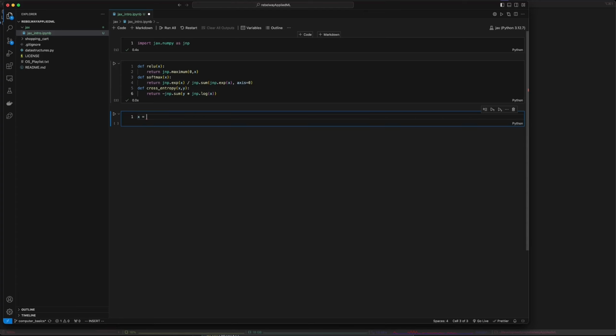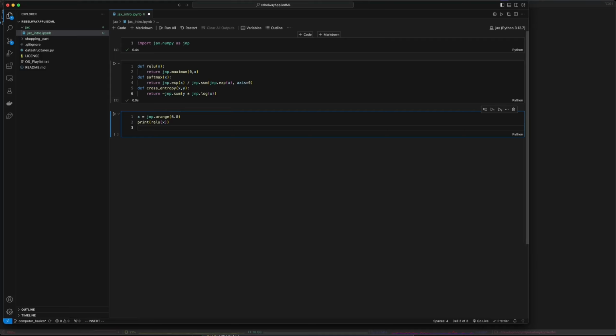So let's define the next value. You can do a range in JAX by calling arange, the same way you would do it in NumPy, for example. And you specify a range as a float. So this will go from 0 to 6. Now, in order to do some debugging, let's test our functions.